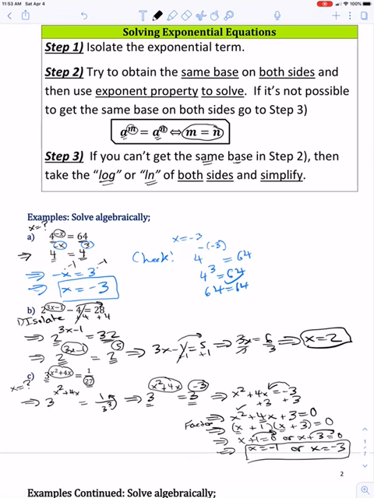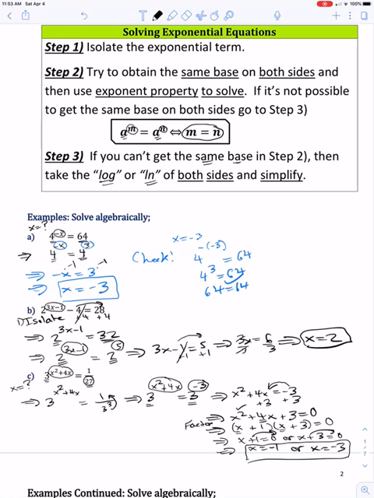And you can plug it back in. For example, negative 1 squared. Let's plug it in up here in the original equation. Take out x. x squared would be negative 1 squared, which is 1. 4 times negative 1 is negative 4. We add them up, 1 plus negative 4, and that's a negative 3. And you have 3 to the negative 3 power is 1 over 27.